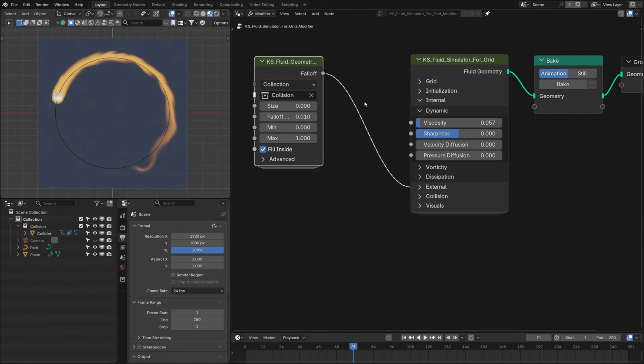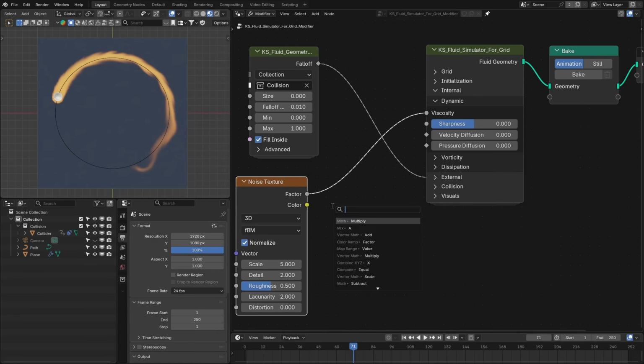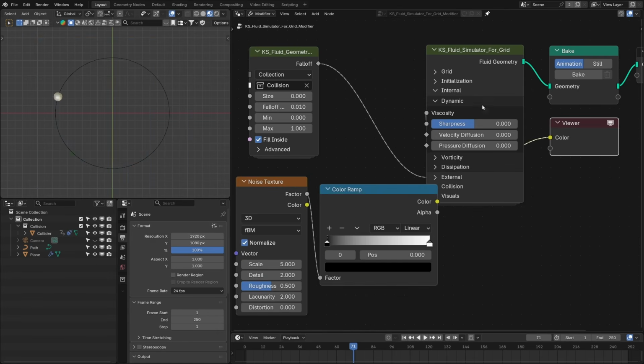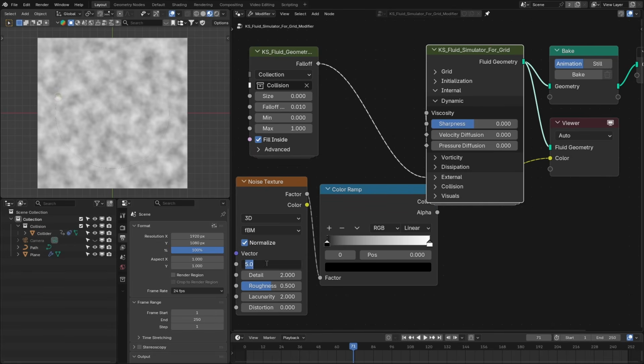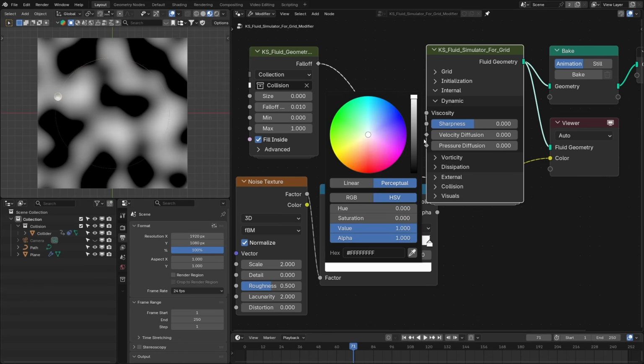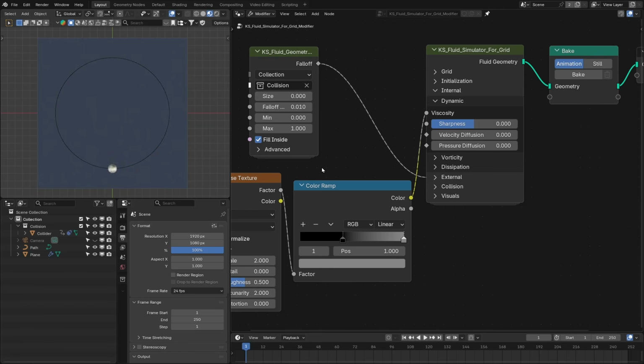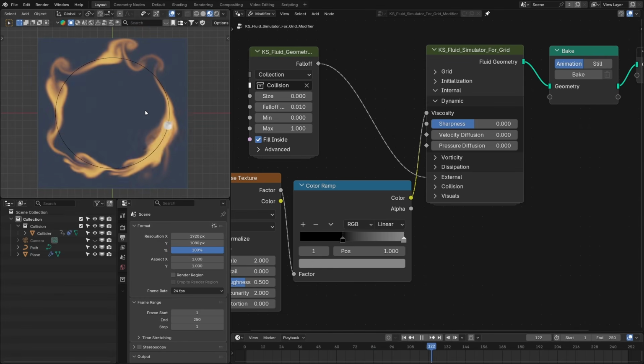Keep this in mind that all these settings are field based. So you can input any field based map to this. We can, let's say, use the noise texture to affect the viscosity. Let me add the color ramp here, and then let's view this. Maybe 2 here, and let's slightly lower this, something like that. So the black region is where there is no viscosity, and where there is gray region we have some viscosity. Okay, so rerun this. See, we have this kind of effect.